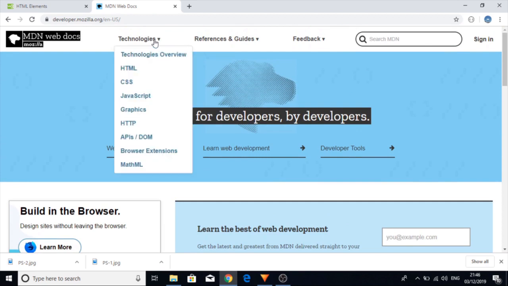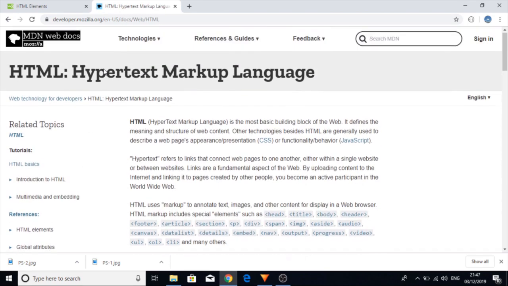But it's a great resource which goes far in depth, and it explains basically every concept in web development. So you have HTML, CSS, JavaScript, HTTP, APIs, DOMs, browser extensions, and so much more. You can head over to HTML and check out any topic that you want to learn.